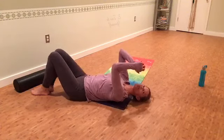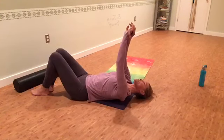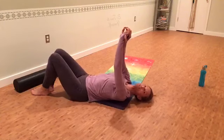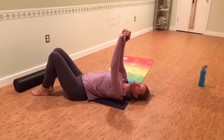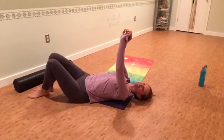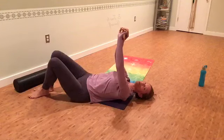You might be really surprised, like holy crap, I didn't even know I had a knot right there. So play around with it a little bit. There's no right or wrong, but it should not be painful for you. You should definitely have a sensation of, oh, there's a spot I need to work on, like right there for me, but it shouldn't be painful.